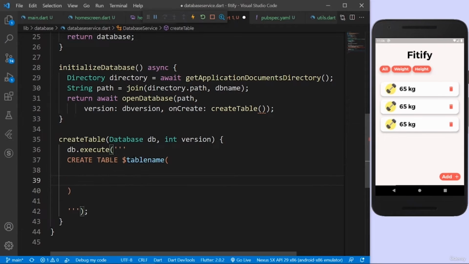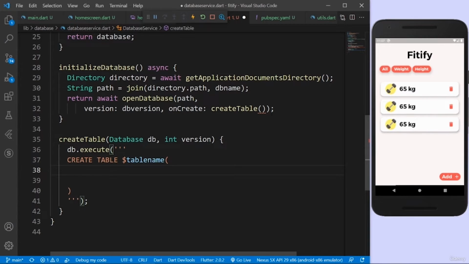we actually have to pass in the titles of the whole columns. So we have multiple columns in our database table, right? And for those columns, we have also multiple titles for them. So here I'm going to say, first of all, I have a column ID. So let's actually think which column titles we have. So first of all, we have the column ID, then we have the type, so which type it is, weight or height? Then we have the actual data, so yeah, like 65 kgs, 140 centimeters, so on. And then we also have the date, so when did they enter the data? And now we kind of like have 4 titles, right? So let's create 4 variables.